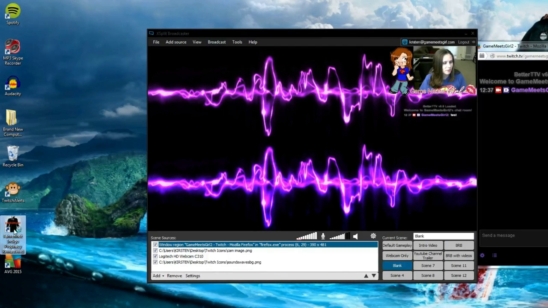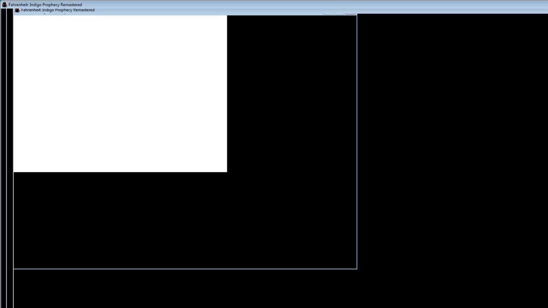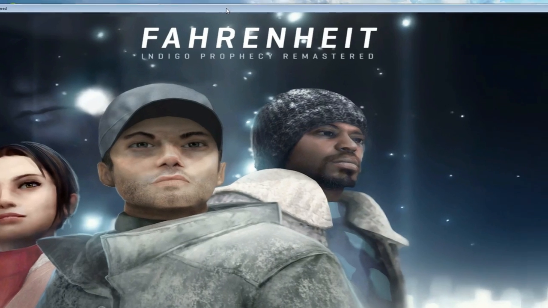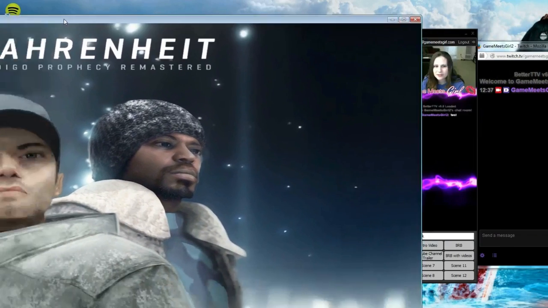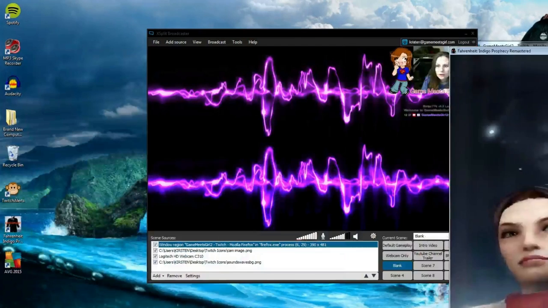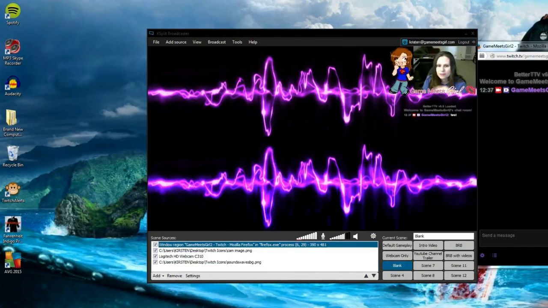So let's open up a game. Okay, so if you hit Alt and Enter, you can put any full screen game into a window like so, making it a lot easier to see. I have dual monitors, so I can flip everything to the side and play the game on one side and just have everything ready on the other.